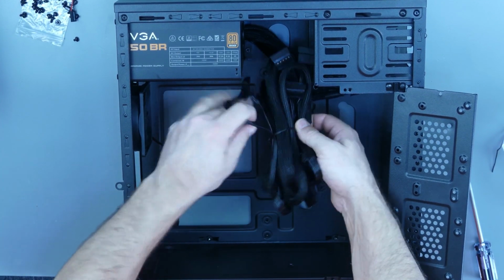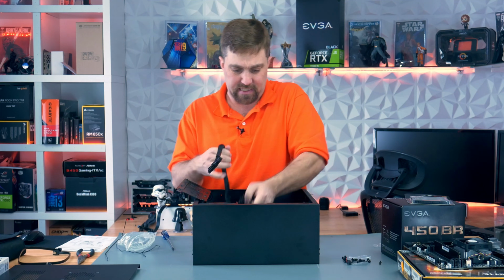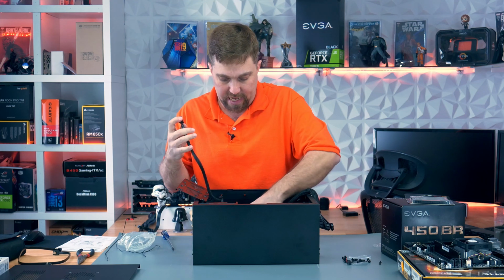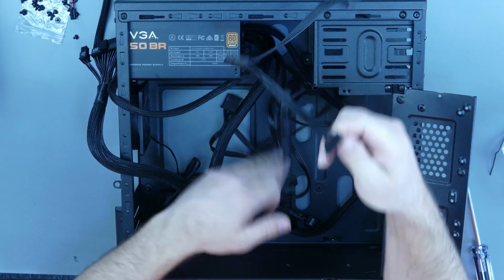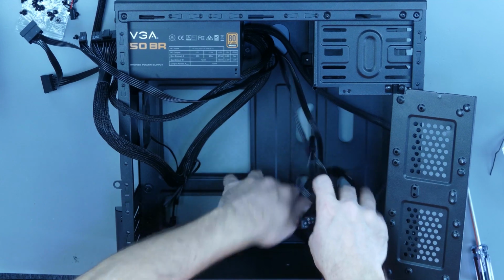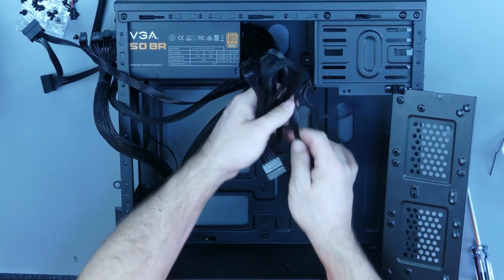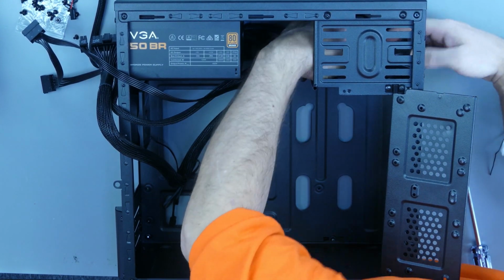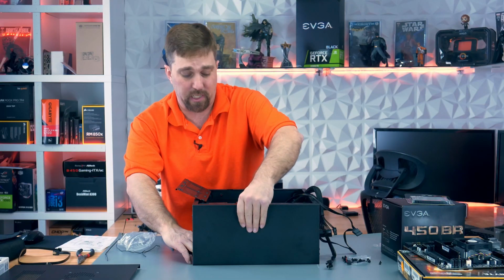All right, now what I'm gonna do is I'm going to find my 24 or 20 plus 4 pin connector, in this case, my 4 plus 4 CPU cable, and one of my SATA cables. Okay, now the rest of these cables I do not need for this build at this time. So what I'm gonna do is just kind of tie them off inside this 5 1/4 inch drive bay, which I'm not going to be using either.